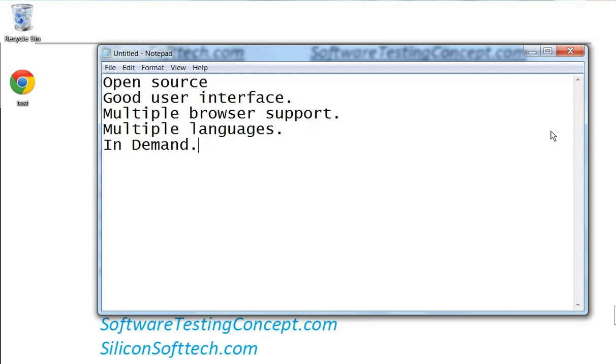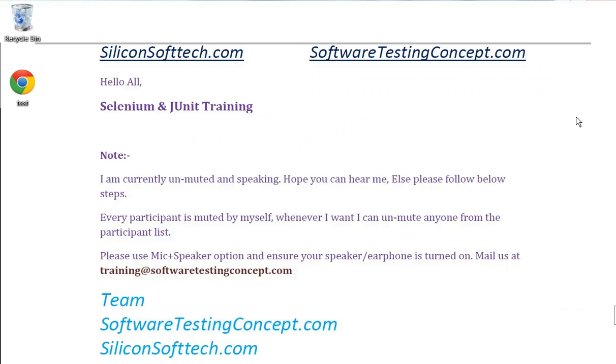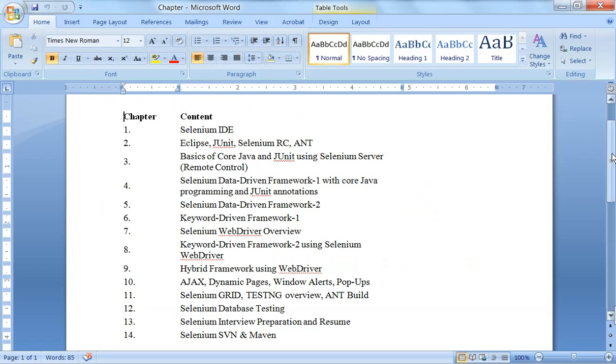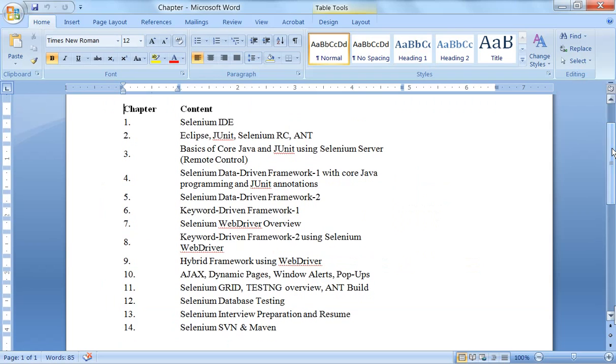Now we will see what training content we are going to learn in this complete training period. We'll start with Selenium IDE. From the first few classes, we will master Selenium IDE, then we'll move to Eclipse, then we will implement JUnit.